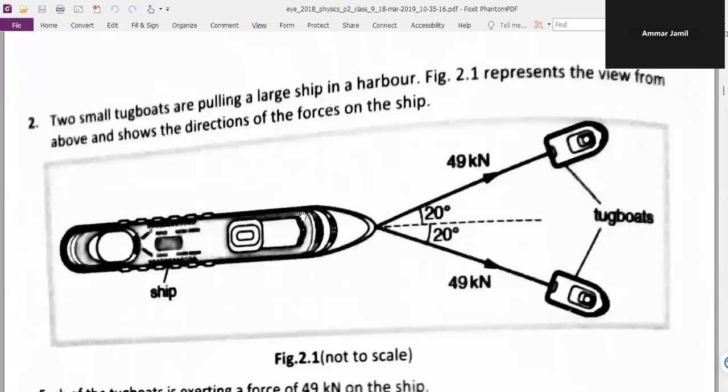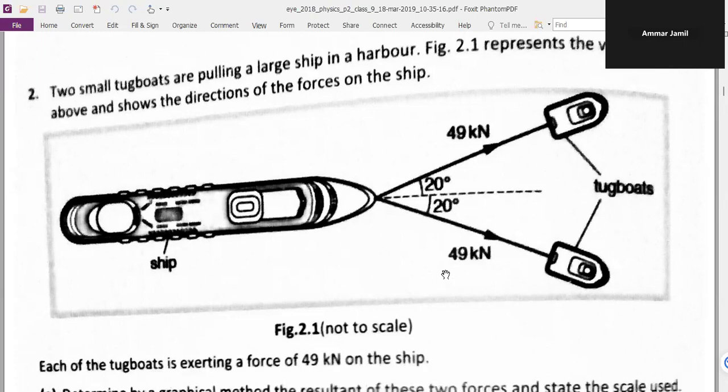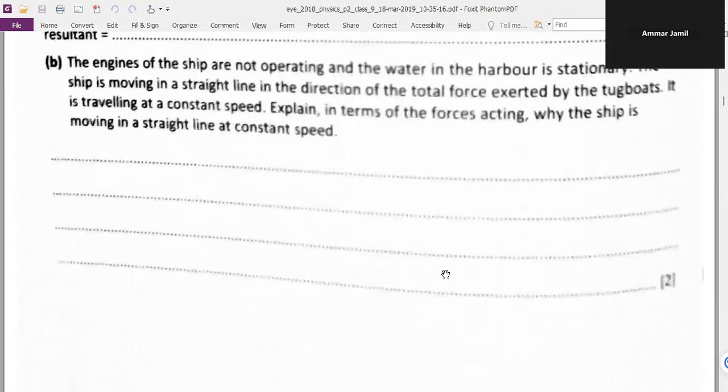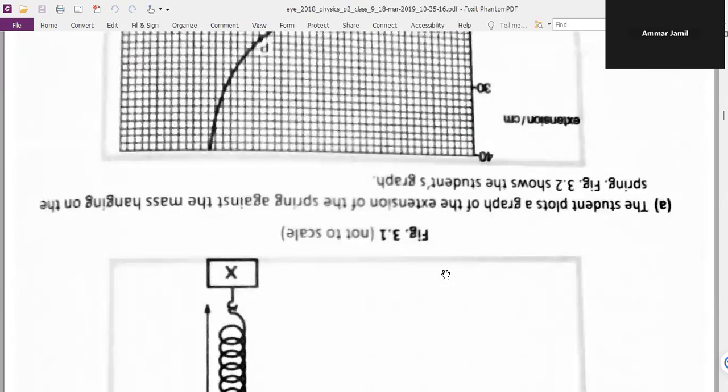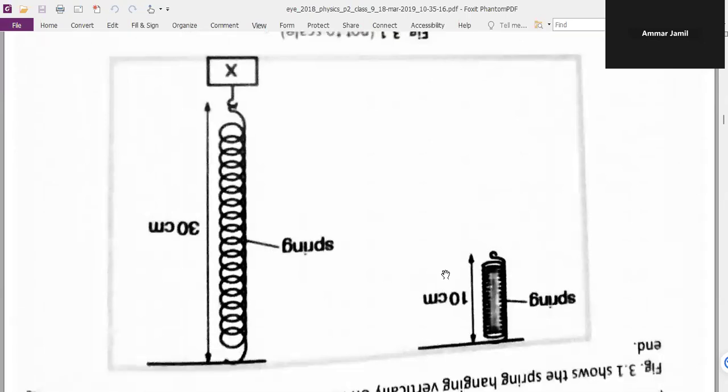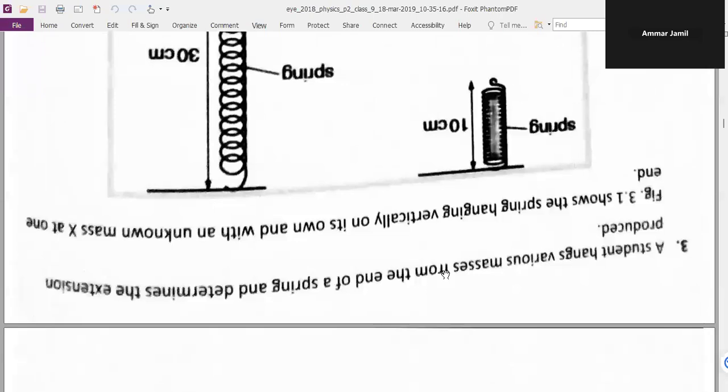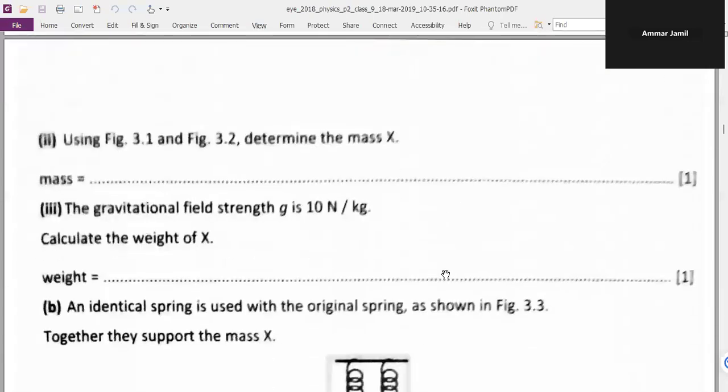We might get a question where the forces are acting at right angles. So you can use the Pythagoras theorem to calculate the hypotenuse. That will give you the resultant. And the tan inverse identity will give you the direction of the resultant. This question is upside down. I got these questions from some of the city school websites, but you can easily do that. You have practiced a lot. So we'll move on to the next question.